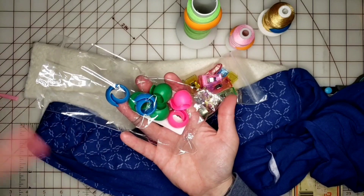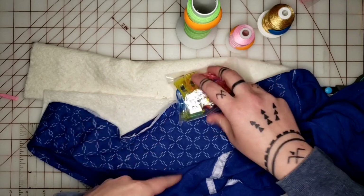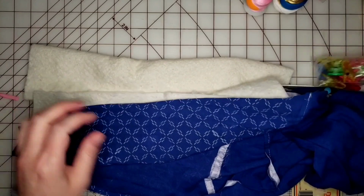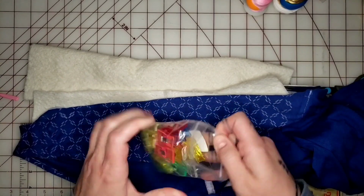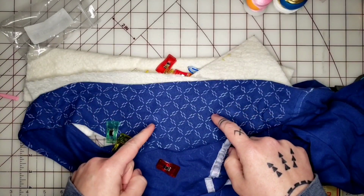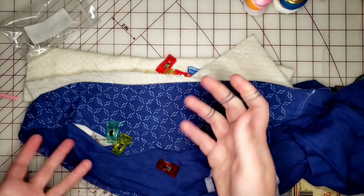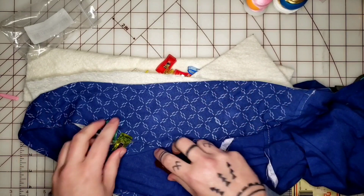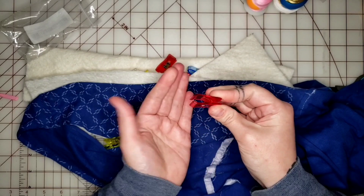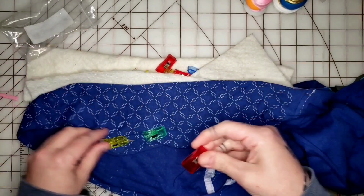I will post on the screen how much I paid for these. They're great. Now we are also going to use this same project that I'm working on for a couple tests here, but I'm going to use our cool clips to clip the backing of this lining that we're making look good for a bag that I hate, because adding more complication is always the answer. Anyway, so first 2 items tested. I will let you know if these explode apart or anything. They're really strong. I'm afraid to push any harder on them, so that's impressive. I'm already here for that.